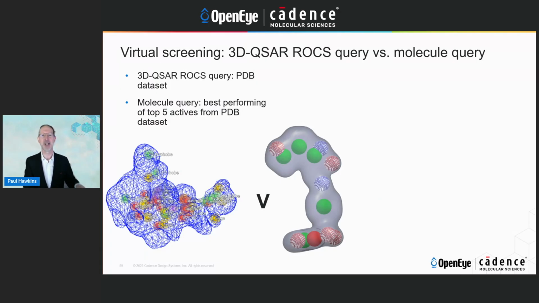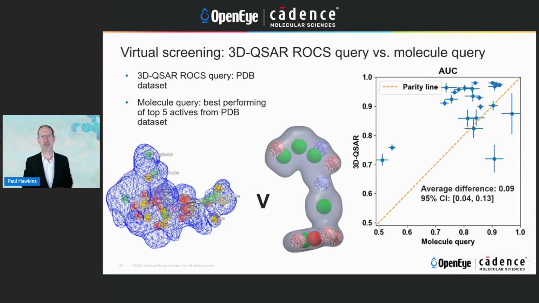So what we did is do that and compare it to using several different queries from the same protein target. We ran each query, 5 queries separately, took the best performing single molecule query and compared it to our distilled piece of molecular whiskey magic. And I'm delighted to be able to say that we actually get better virtual screening performance from the distilled molecular whiskey query than any individual molecule that's active on the same target. So this is great news. We've got a method that now not only produces predictions of affinity on a small scale, we can use it for large scale virtual screening at relatively high speed.